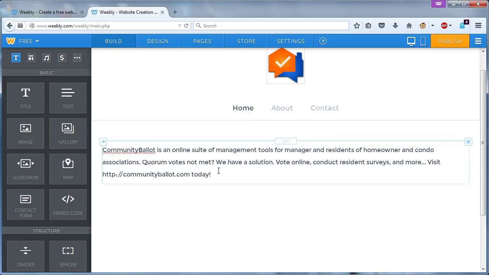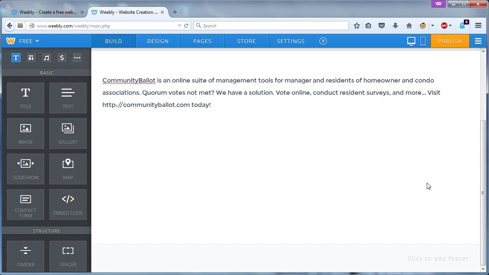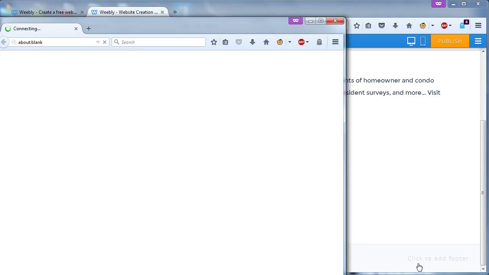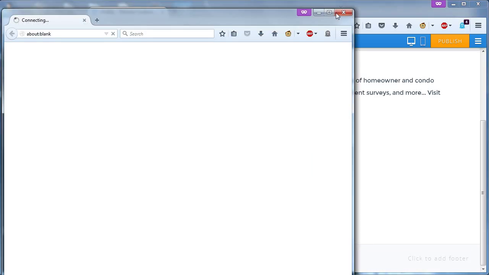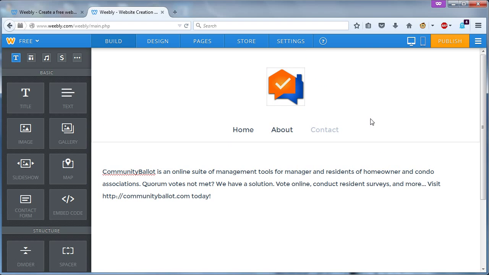I got my description, I got my logo in, it's white, there's no background. I'm scrolling down, there's really nothing else. There's an area to click to add a footer. Maybe I'll just type my website in there again. I'm not sure what it's asking for, but I did double click it. I'm not sure what's going on there. We don't need it, so we're going to move on. The home page, we can consider it done.